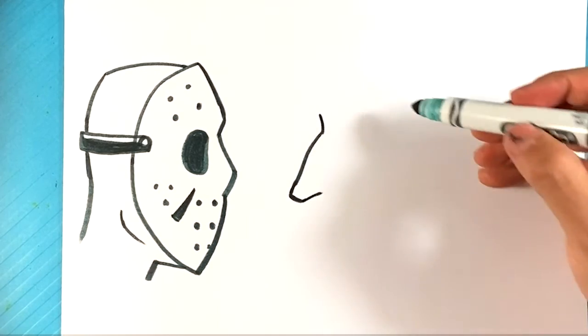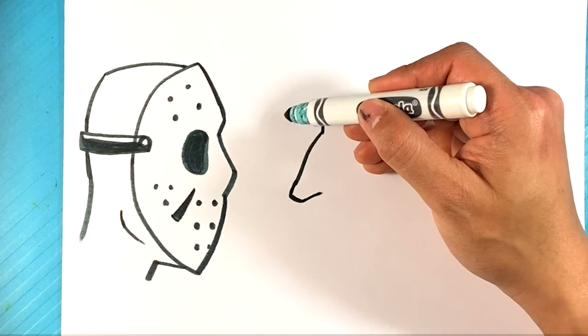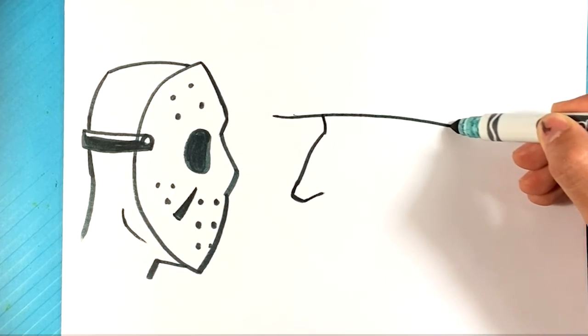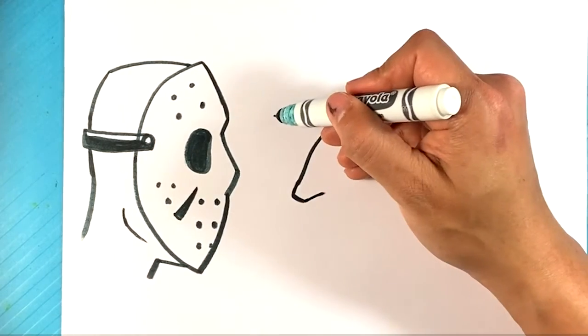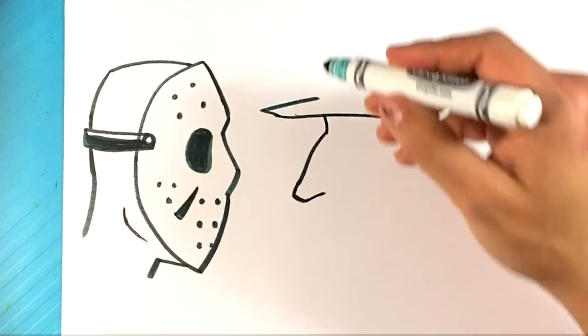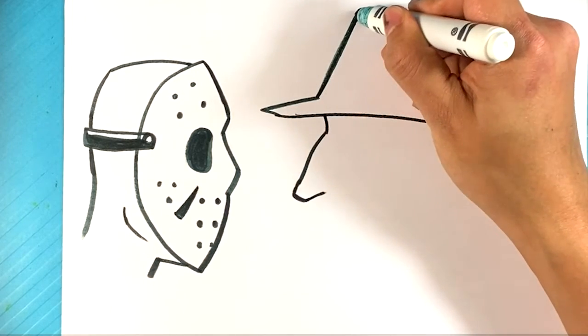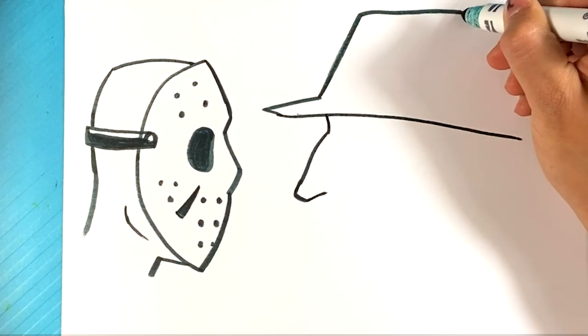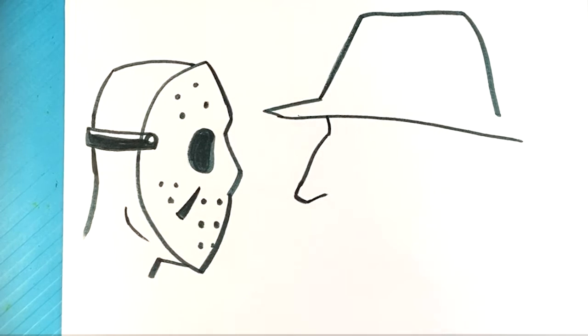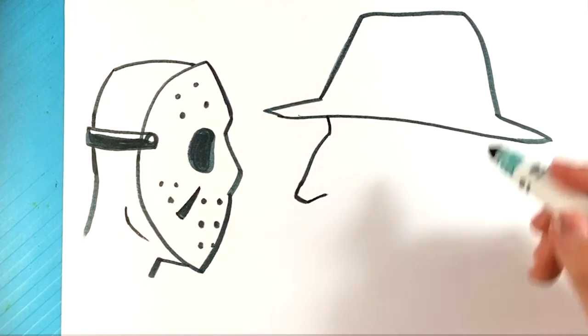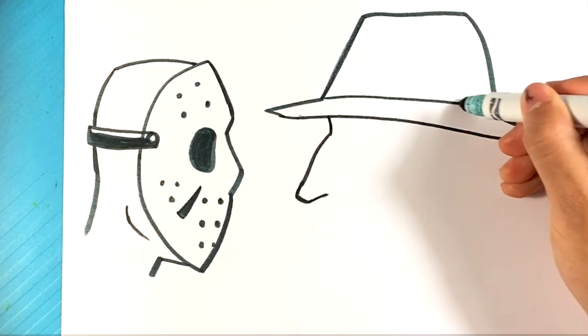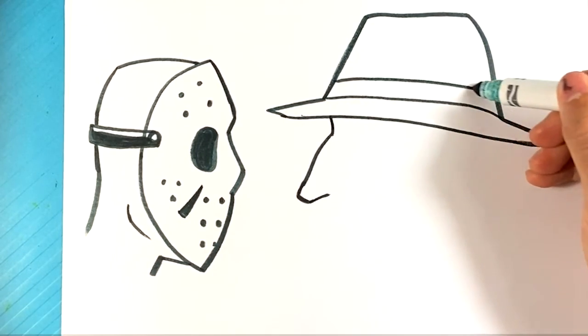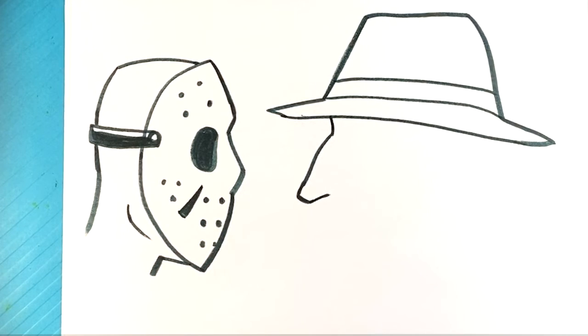All right. What I'm going to do before I do all that, though, is I'm going to throw that hat in there. So he's got that brim of that hat. Pulling up here in the front. Up over here on the side. Curve down. Right on. And I guess you could pull up the back of the hat as well. Doesn't look as cool from the side, honestly, but you can throw a line across here because there is a band on top of that. Like so. Because of that, his head's going to be wider because of that really wide brim hat.